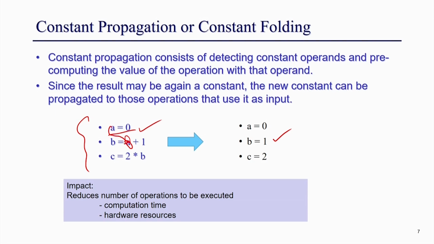So, your B will also become a constant, and the important feature is that whenever you propagate a constant, some other variable might also become a constant. For example, here although B has an expression A plus 1, because I am propagating A as a constant, this right hand expression is evaluated to become a constant. Now, I should propagate B also. So, I propagate B to this expression. B equal to 1, so this will become 2 into 1, which is 2. So, all these things become constant. This is what is called constant propagation or constant folding.